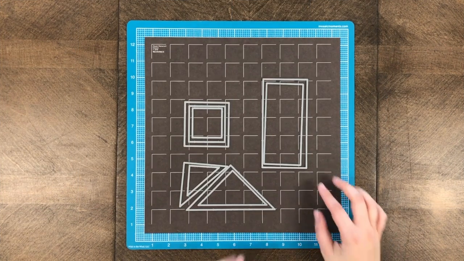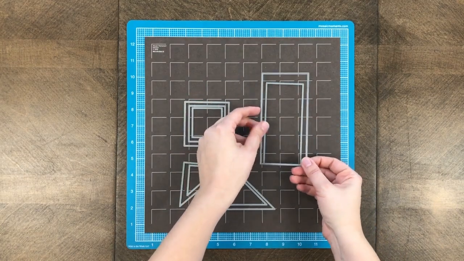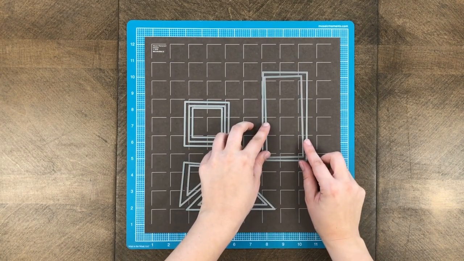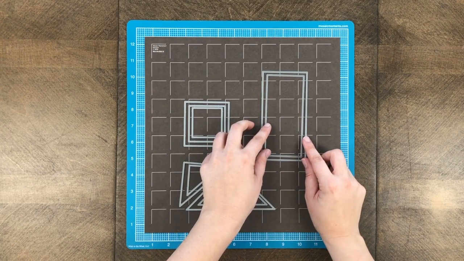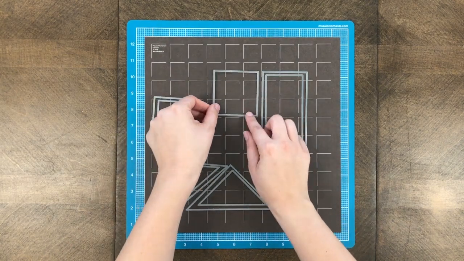Alright, first I am going to introduce you to the dies that come in the five square blocking set. It has nine dies all together. One of them is a rectangle shape and that largest rectangle there fits half of a 5x5 block and it also comes with that layering size.